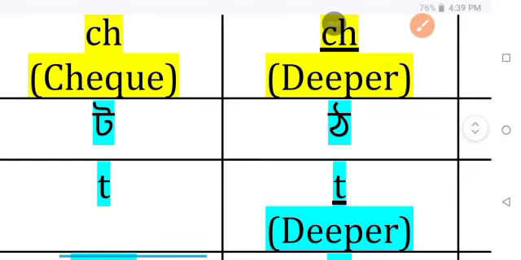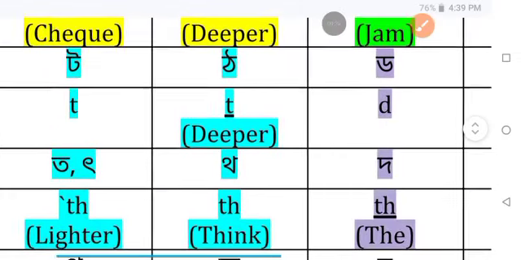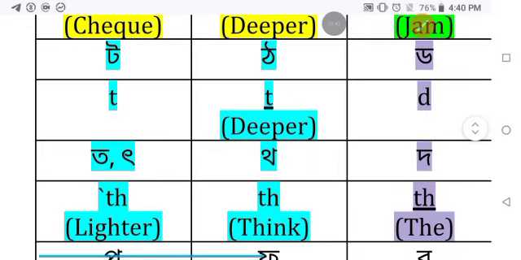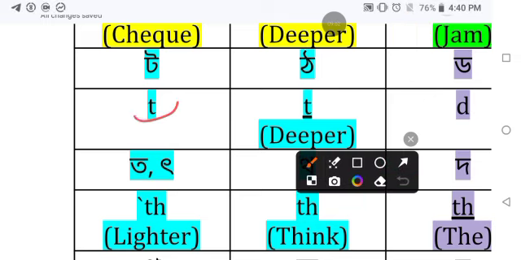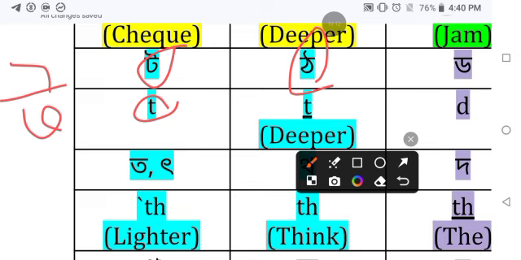And now we have this one. I basically colored these four blue because all of them sound kind of the same. Let me explain how. This is T, and it actually matches with the English T. So this is ta, and in case you want a word, you can say tank. The tank has T in it, so that's the word for T as normal. And this is tha, the deeper version of that, ta tha. So ta and tha, light and deep.